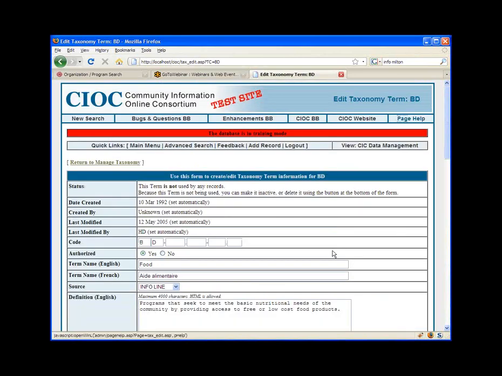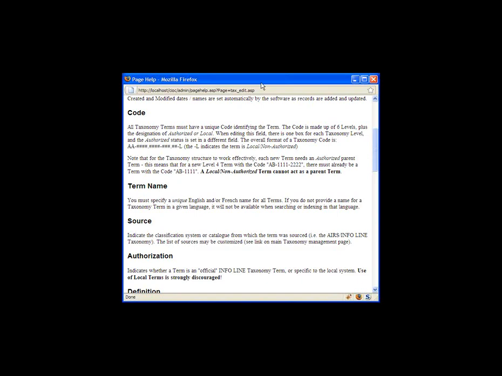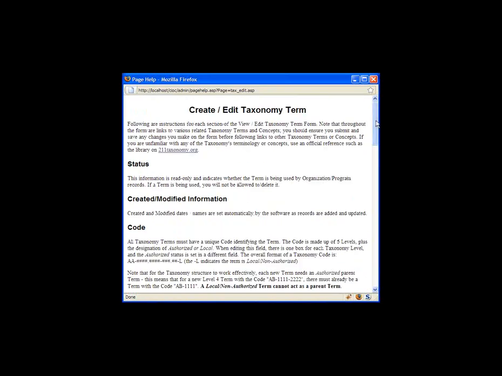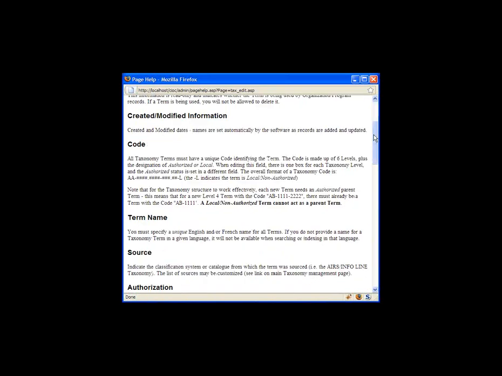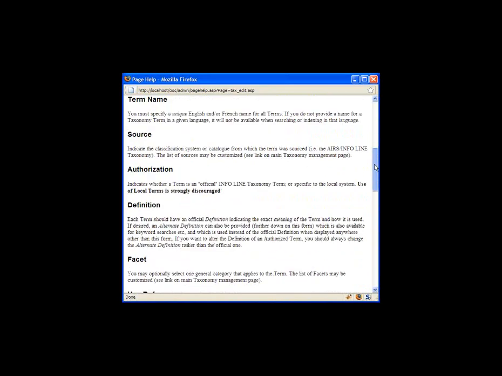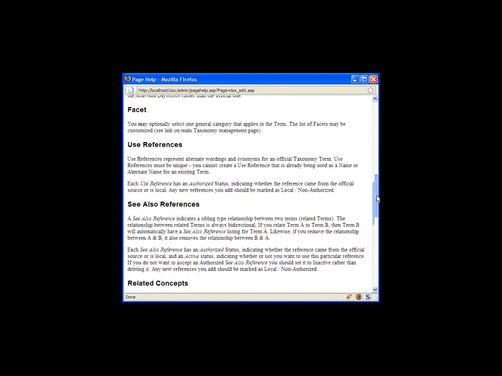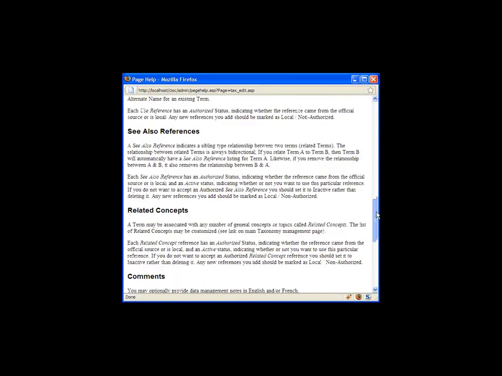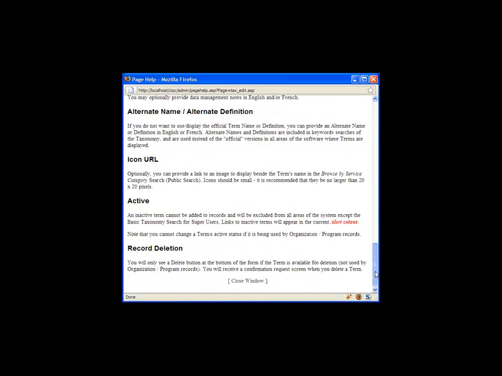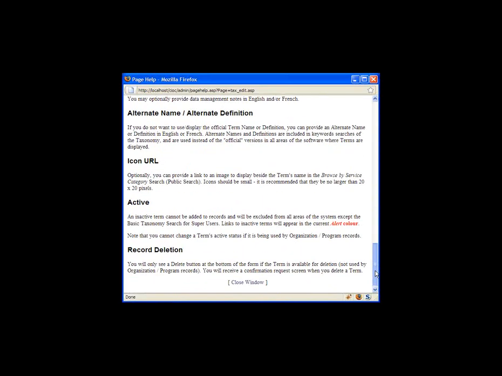Keep in mind that page help gives you very detailed information on, oops, I have to show you that window, don't I? Yep. Sorry, just a minute. There is page help for all the taxonomy areas in the software, and it is very detailed. It does give detailed information on all the sections of the edit form and what they are for, what they should look like, okay, and whether or not they come automatically from InfoLine or can be edited by you, okay? So you do not have to remember what I tell you now. At any time while you are modifying the information, you can simply view the page help to review all of the details of each of the fields and what they are for.